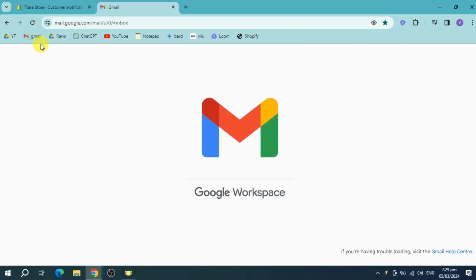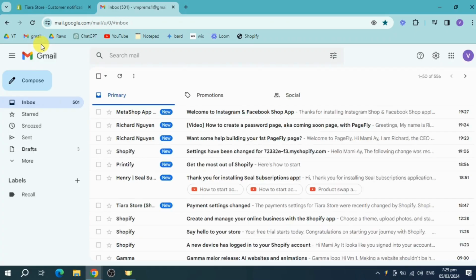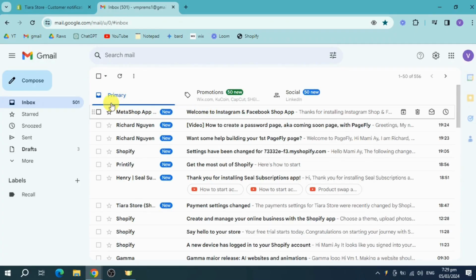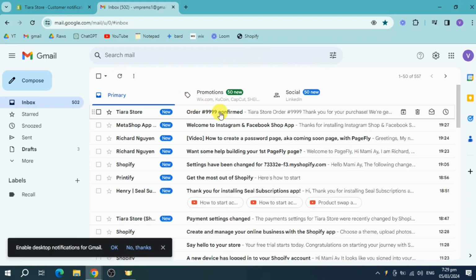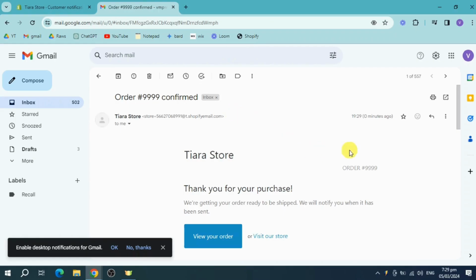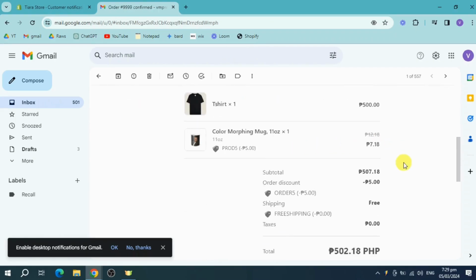So in here, we have this one. So let's click, and then let's try to refresh it in order to see what it looks like. It will actually take some time, and in here you can see this. So this is what it looks like right now, just like what we see on our preview right here.